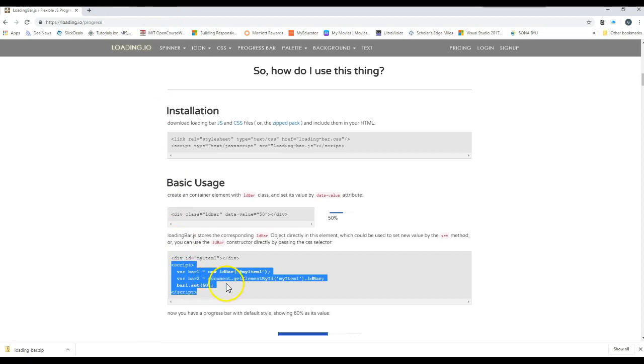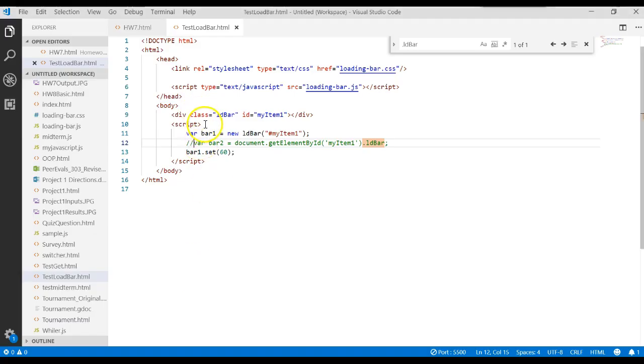Still works, and that's because this line that they gave us in the code, the bar2, didn't really do anything for us. It's that bar1 that says create a variable, a new loading variable, using the class or the ID my item 1, and then we set that bar, which is that bar right here, to have a 60%.